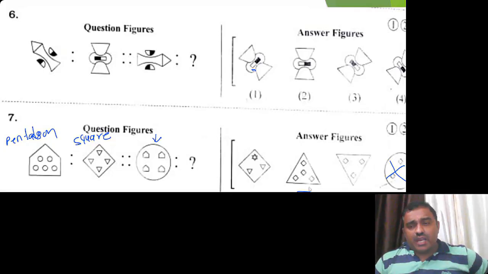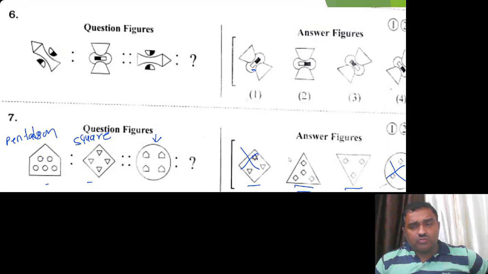Triangle can be there, square also can be there. But see the symbols. Here are the different symbols. See, 1, 2, 3, 4, 5. There are 5 circles here. 1, 2, 3, 4. See, the square is not repeated. All symbols are the same here, but here all symbols are different. So this is cancelled. Now we only have option number 2 and option number 3 left.